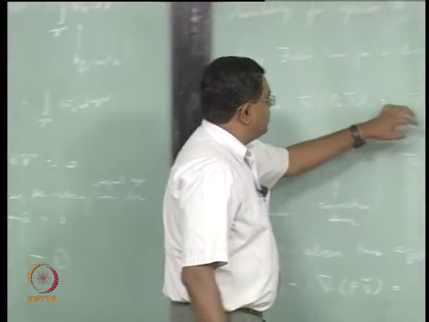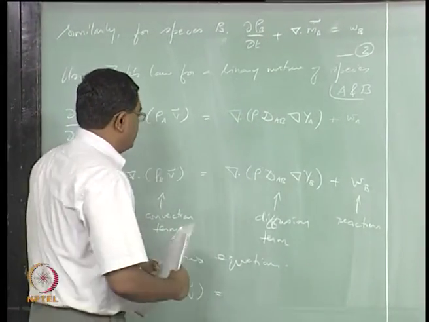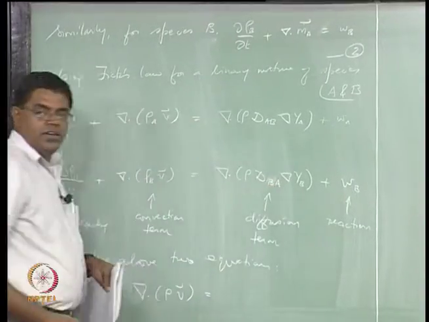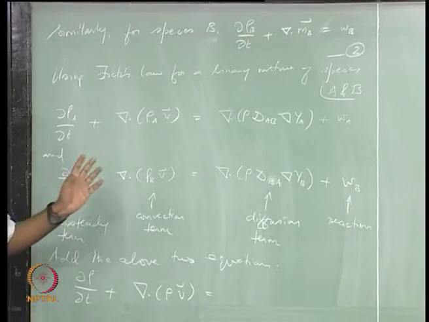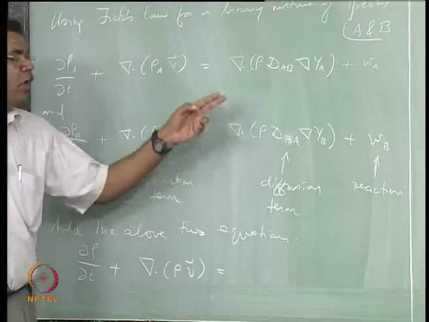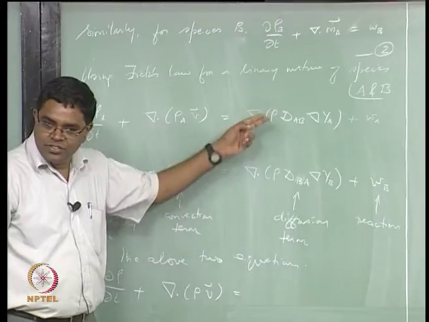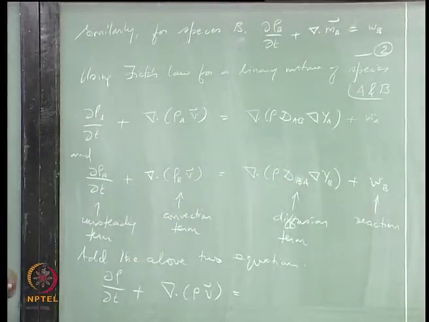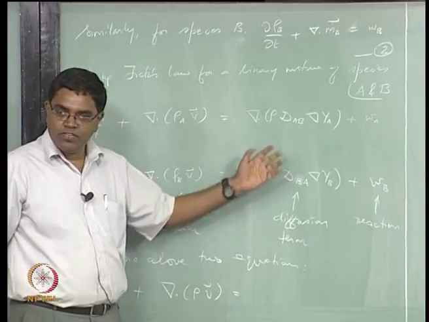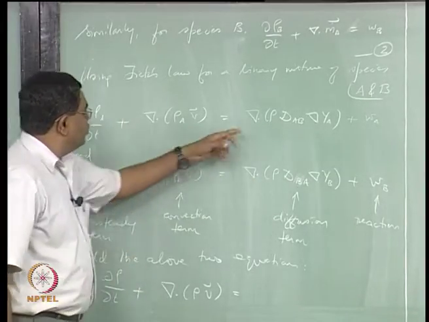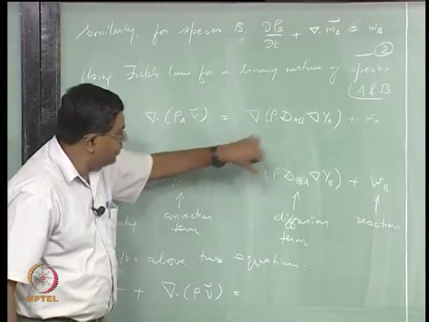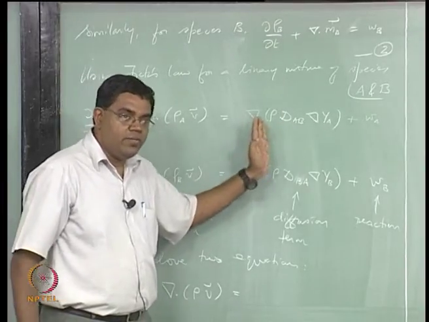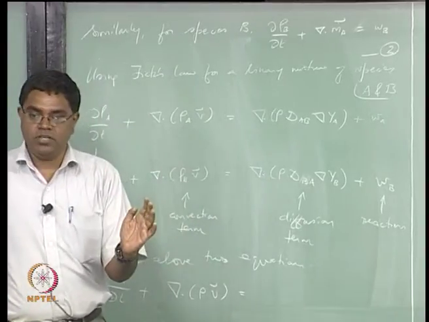Divergence of rho dab, well, if you're very picky, we should probably put dba here. We just wanted to, like a computer, wherever we had a, put b, and vice versa, to construct this equation. So we should have put dba, but then we notice that dab is equal to dba, we saw that the other day. So these two are the same, rho is the same in both, and then you have a gradient. So all that is going to happen is divergence of rho dab times gradient of ya plus yb.